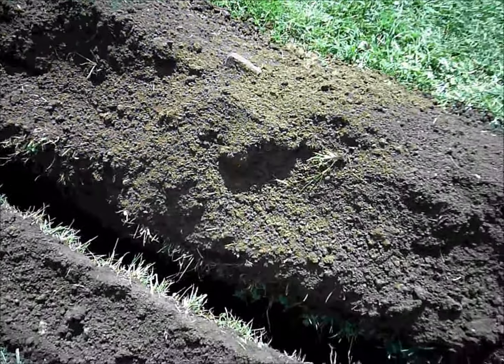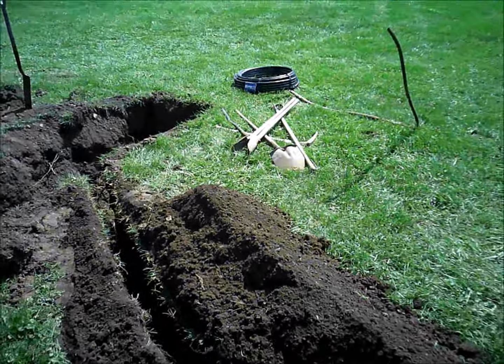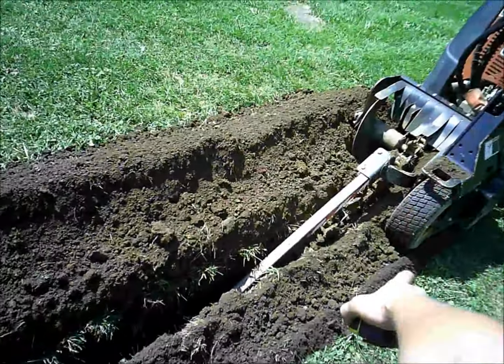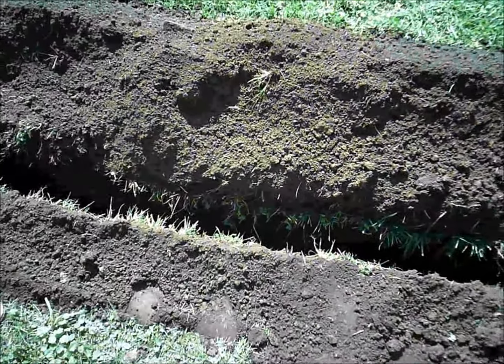Yeah, well, I'm about 30. I need to run deeper yet. That one's about 32, 34, so. Yeah, well, see, I think what happened is that wheel there gets up on it, and so, yeah, I have to run deeper yet.